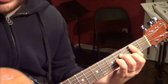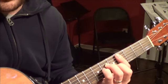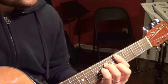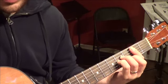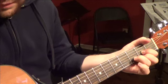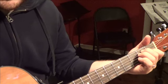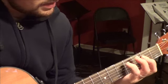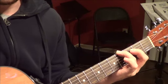Now, if you can play that, then you can do your 3. Your 3 is going to be a C sharp. It's going to be the same shape, but on the 4th fret. So if I'm walking up, 2, 3, C sharp minor is the 3rd, D is my 4, E is the 5, F sharp minor is the 6, the G sharp is the 7.